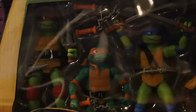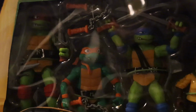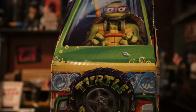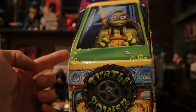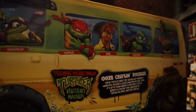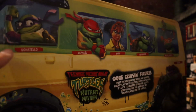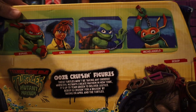So over here right away, you can see that it is the boys just with their stock accessories. So there's Raphael, Michelangelo's nunchucks, Leo, there's April, there's Bebop, and there's Donnie driving. And when you rotate this around, it is really neat because you can see Donnie driving in his profile figure form in the back, and now you're seeing the comparisons to the actual van that I just showed you. There's Donnie on the other side, his other profile over here. Then you've got the boys and April hanging out the back. There's again Bebop in front of the van.